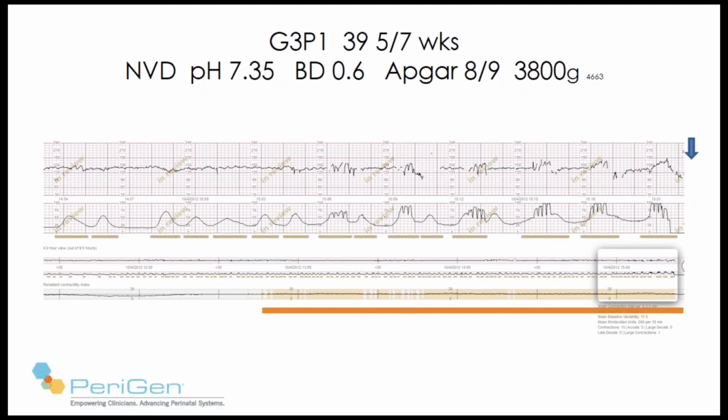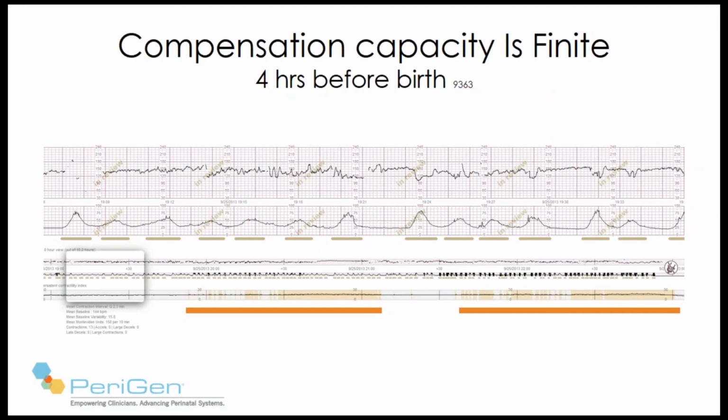Now let's take a look at our next one. This is 4 hours before delivery. As you can tell, your little slider window, the magnification window, is here at the beginning of that 4-hour compressed view, and this view began at about 1900. So if we look across the top here, it starts at 1908 and ends at 1928. We can see there's some variability present, and that we're decelerating towards about mid-strip to the end. We're decelerating with the contractions. We've got about an hour of tachysystole depicted across the bottom compressed view, beginning at about 2000, going through about 2100. Looks like it corrected for just a little bit, a 30-minute time frame or so, and then started again at about 2145 into a tachysystolic state.